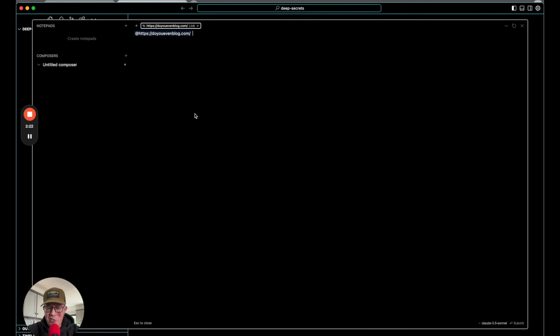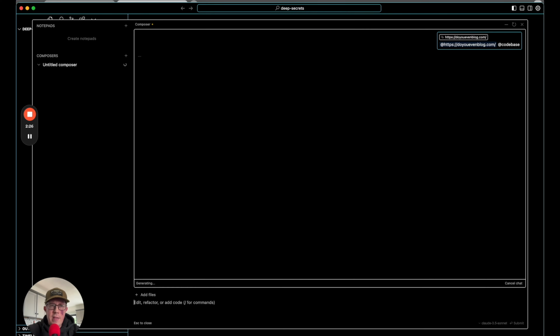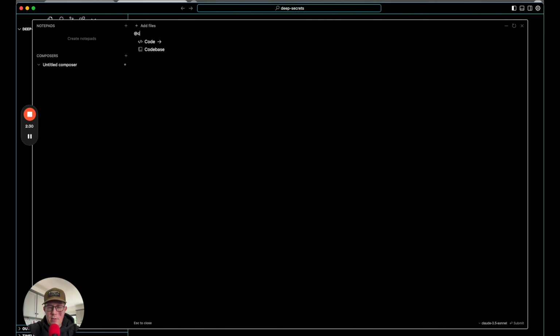Similarly, you can actually just do @codebase. Okay, I messed it up. Sorry. @codebase. There you go. Right there. And now it's looking at your entire code base. I haven't really done this on massive projects yet that have tons and tons of files and folders. Your results may vary, but on smaller projects, this is what I do, like 99% of the time. I've built 3 apps in the past month, and I've just used Codebase over and over again. It's by far the easiest way to do this.